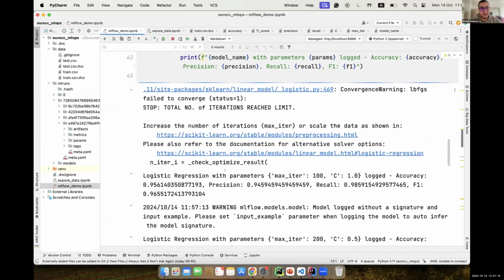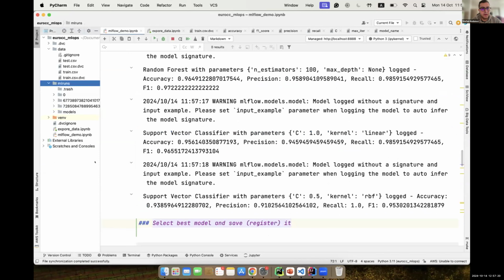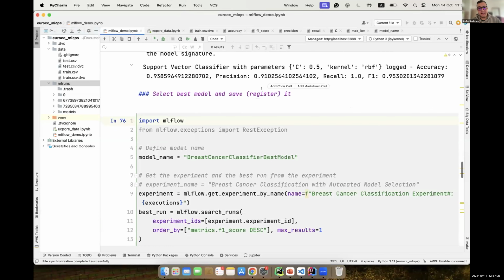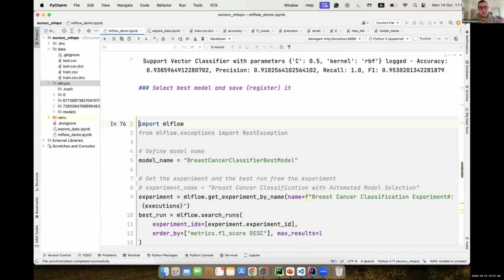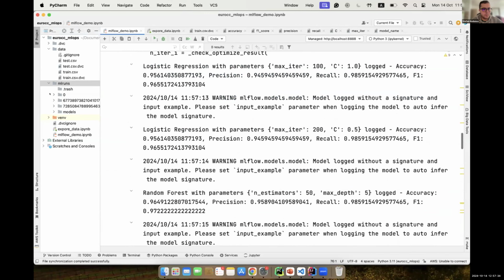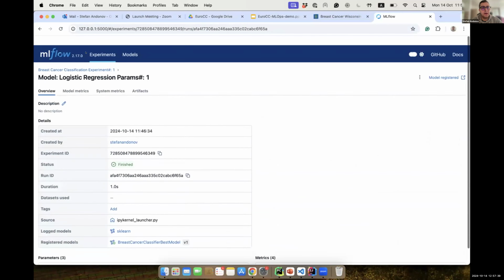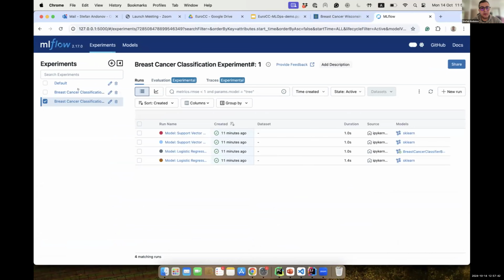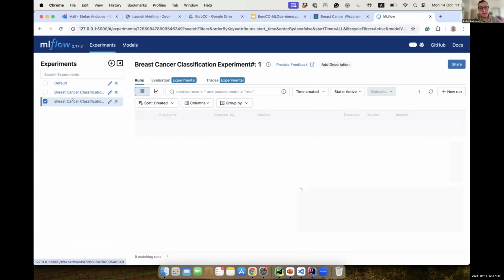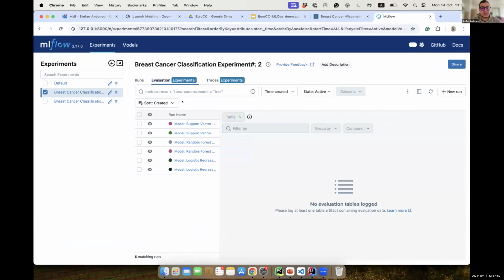It will take a few seconds, but if we refresh over here, we will see that now a new run has been added. But let's take a look on the, okay, probably it's still running. Yeah, it has 6 runs. Let's take a look on the UI. So we go back to experiments. Now we have the second experiment, which compared to the first one contains a few more runs. Let's also compare the results again.